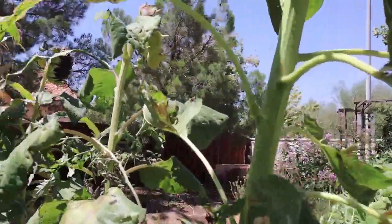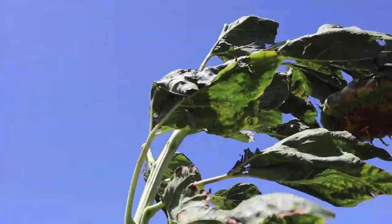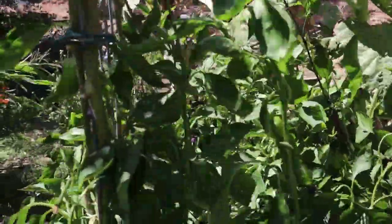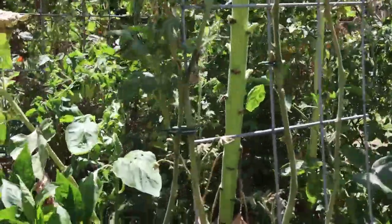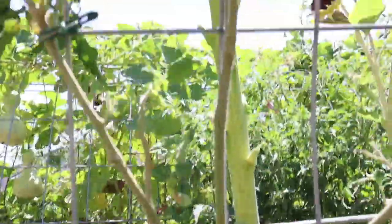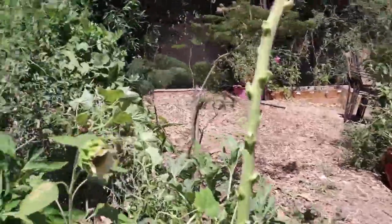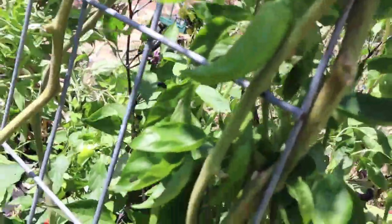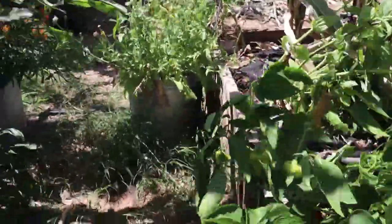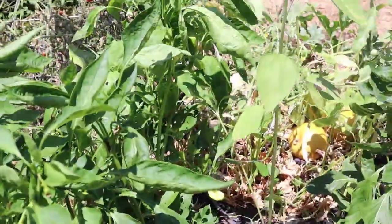The purpose of having all these sunflowers, aside from the fact that I love sunflowers, was to shade a lot of my peppers and tomatoes over here. And they served their purpose pretty well. Look at that one. So I just went through and pruned a lot of these tomato vines and reclipped them so that they look a little neater, because they were looking a little wild and crazy. I still have new peppers coming up right here. And I didn't get all the peppers. I just got all the ones that were ripe right now. So the others, I'm gonna let them finish ripening up on their own.